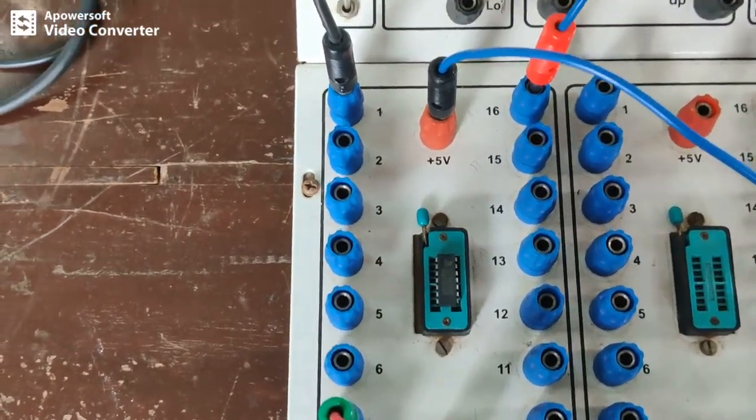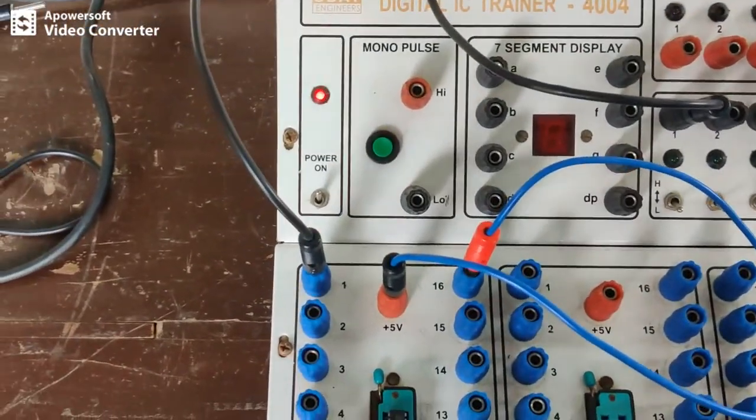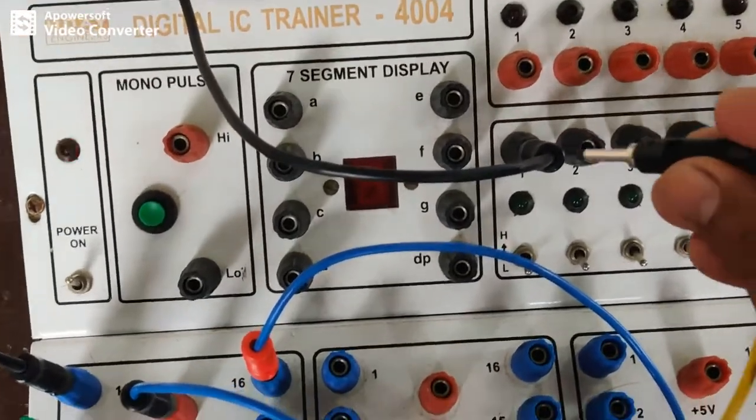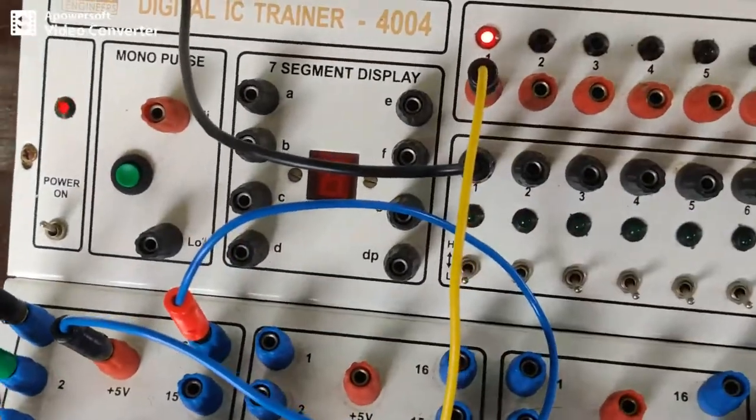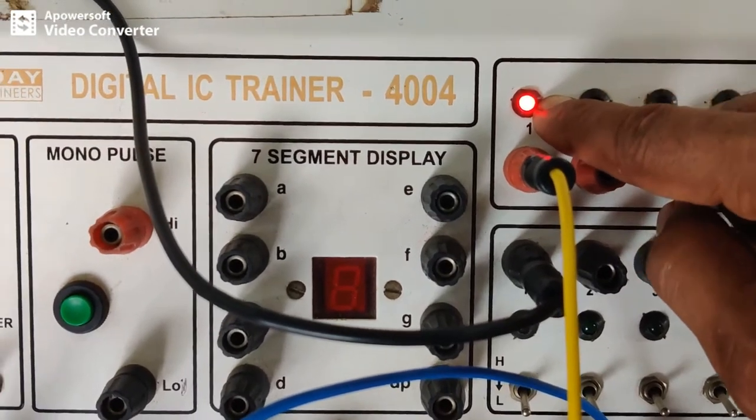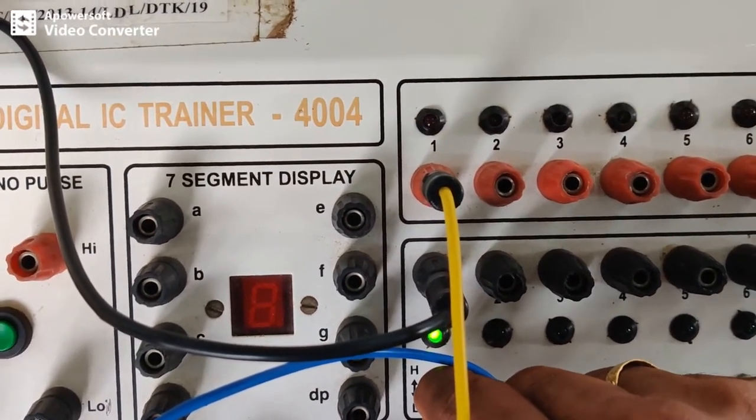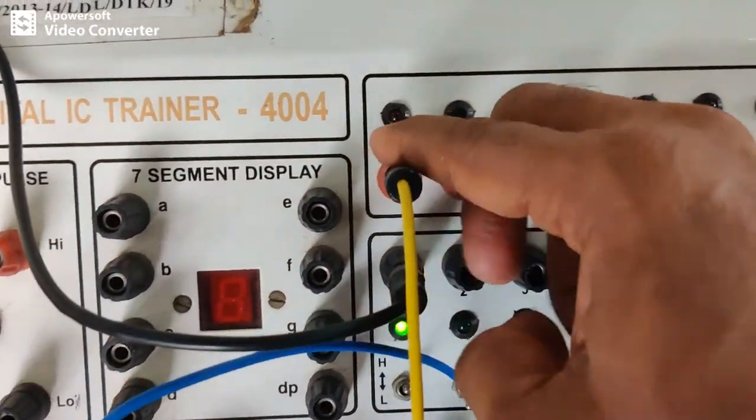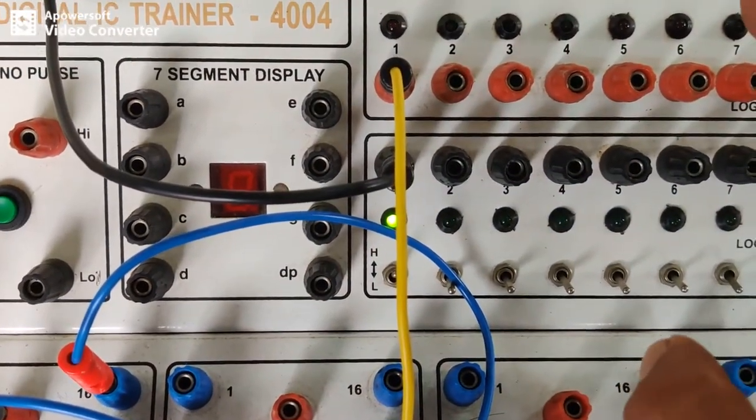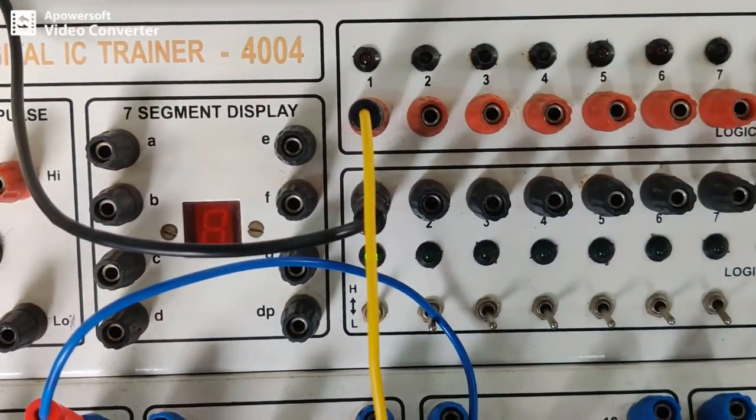Pin number 1 is the input, so input is connected. Then pin number 2 is the output. Now don't get confused, here I have connected and I have given here zero. See, it is zero and you will get the output one. Because you know for the NOT gate, if you give zero output is one. If I give one, output is zero: zero one, one zero. You can connect it anywhere but you have to follow the particular protocol.